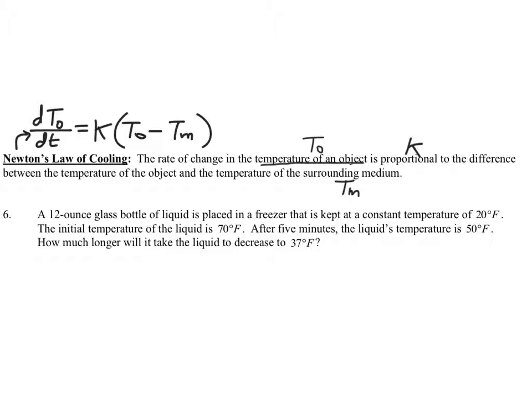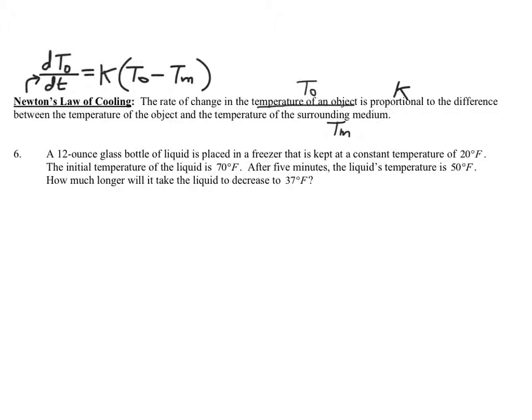The only thing I caution you about, not so much for me, but for the AP, just check the units. Temperature, they don't usually play around too much, but time, sometimes it's like, after 5 minutes, how much longer will it take to get to 37 degrees? Round your answer to the nearest half hour. You're like, okay, that's annoying. But still, that's part of it. So just be careful, all right?